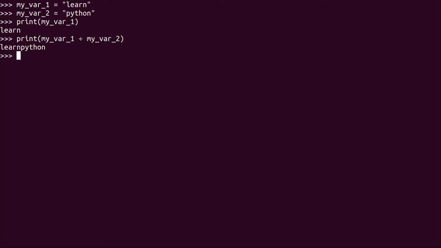Now, what we can do to make this look better, of course, is we could just simply recall by pressing the up arrow, the first one we created. We can just add a space by adding it right there. So now my var has a space in it. So if I go ahead and use that same statement again, I press enter. Now it actually shows it properly.